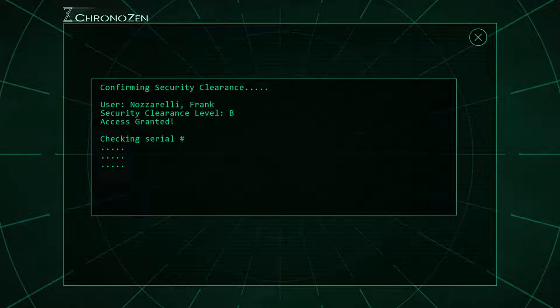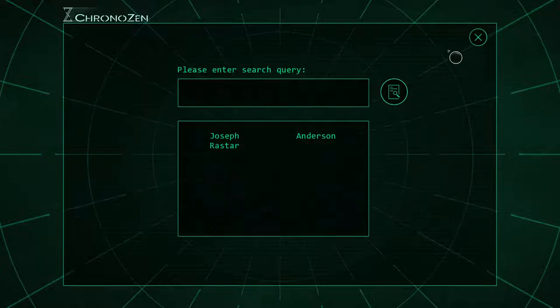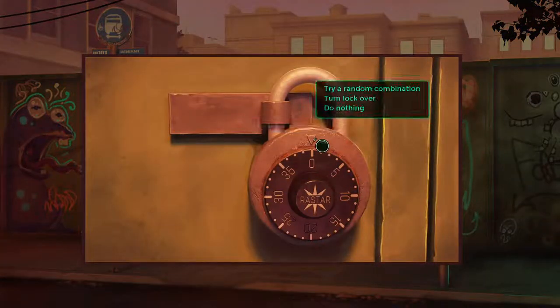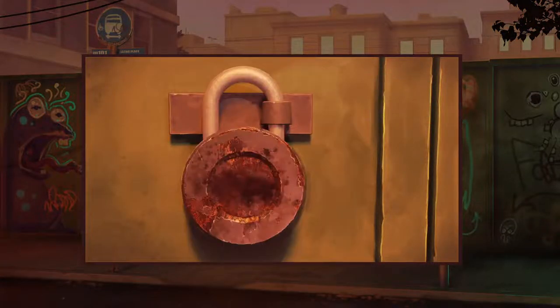Okay, so we need to put the serial number in. Right. Nice. I like this mechanic. This is cool. So can we flip it over? Yeah, turn lock over. Oh, blast it. Brilliant. Nothing's ever easy, is it?